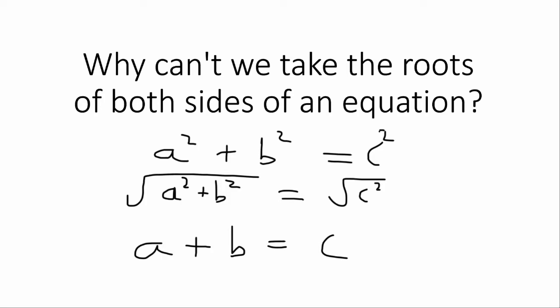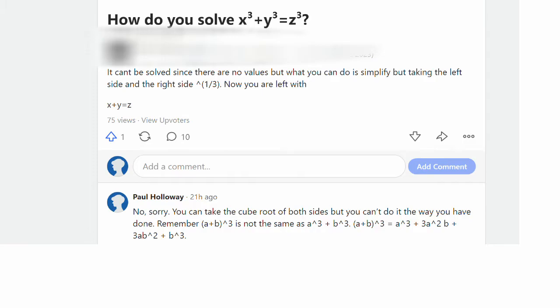We have a straightforward equation and we know that whatever we do to the left hand side we must do to the right hand side. So taking the square root of both sides seems like the obvious choice, right? Well, it's okay to do so, and the second line of this equation is perfectly valid. However, we run into a problem with the third line.